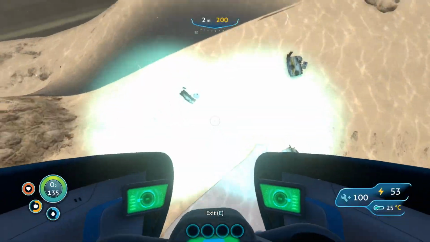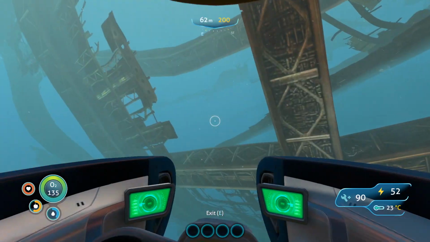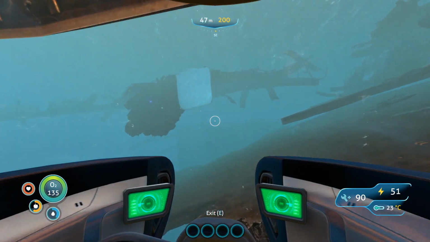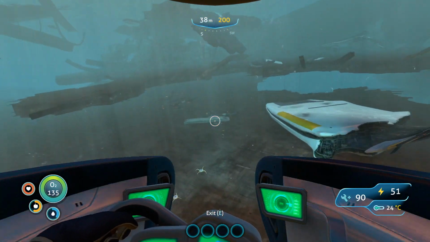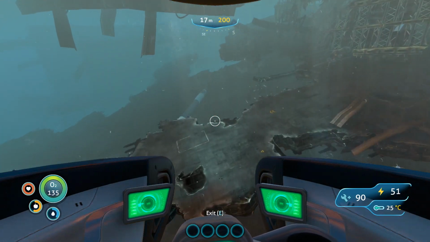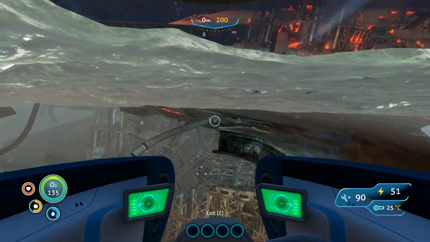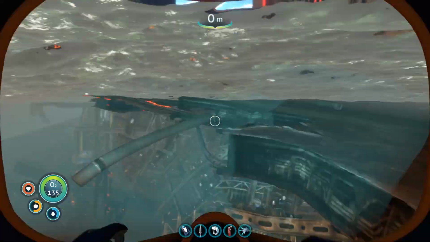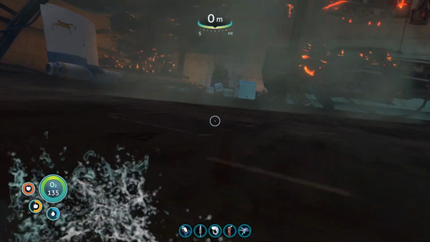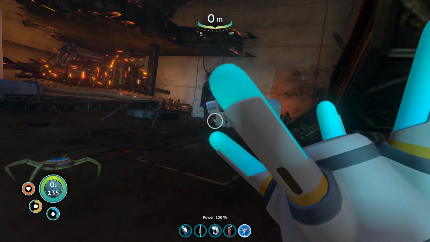Let's jump into my Seamoth and go back to the ship. Okay, the ship is still shaking. Glad to see nothing has changed. The crabs are still here. Again, nothing has changed. Probably leave the Seamoth here and jump up. And okay, let's see if we can move something with this cannon.